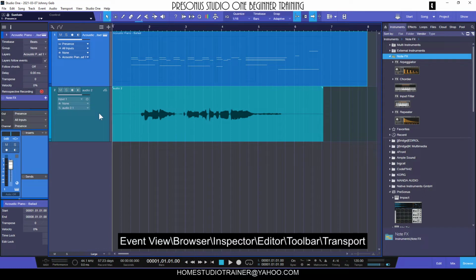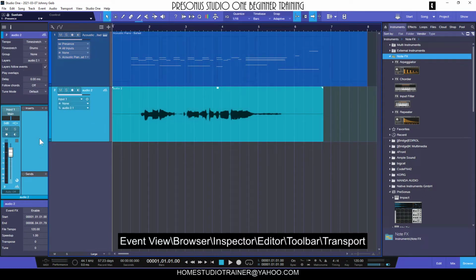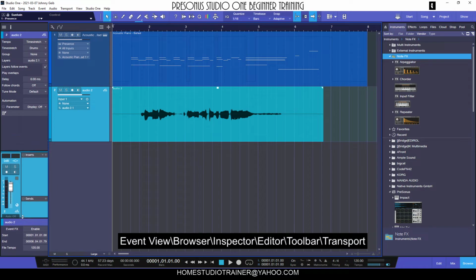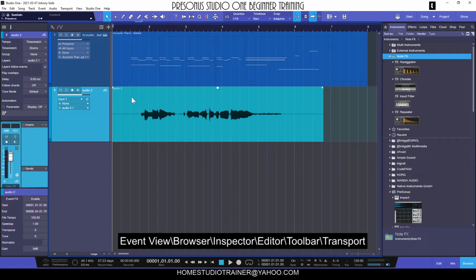So now if I go to an audio track, there's a couple of extra things that aren't in the MIDI track because there's just some different things that you can do with audio. So if you look here, if I click on the audio track, you can see I have different options. I can choose that track to time stretch as I change the tempo. I can have it follow, or I can even have it not change at all.